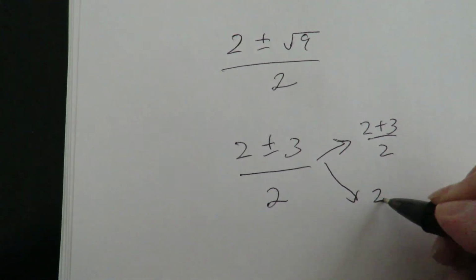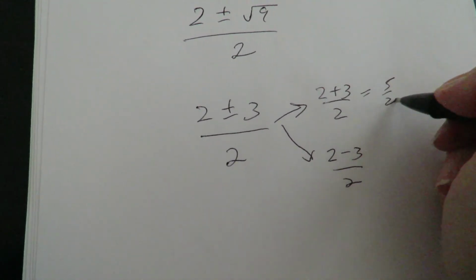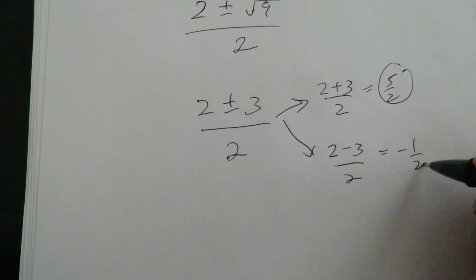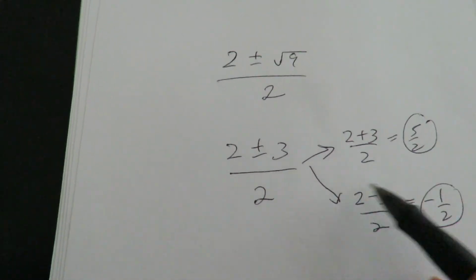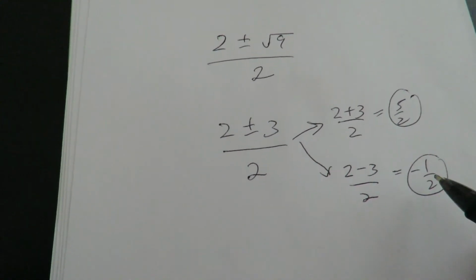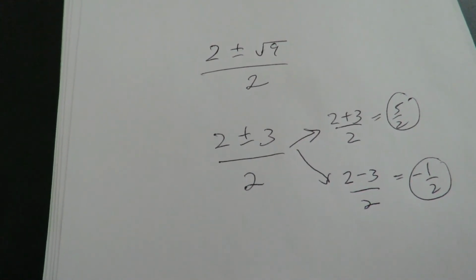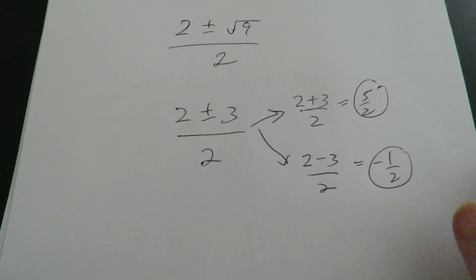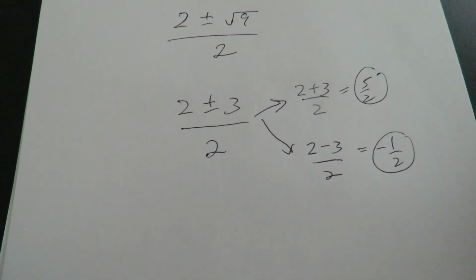So this is giving you 2 versions, right? And then this would give me 5 over 2, and this would give me negative 1 over 2. So again, if the radical completely goes away, just please make sure you go all the way to the end, because that means it's going to give you 2 numbers. That also means that it could have been done by the factoring method as well. But we're choosing to do the quadratic formula in this section just so we can get used to how it's done.